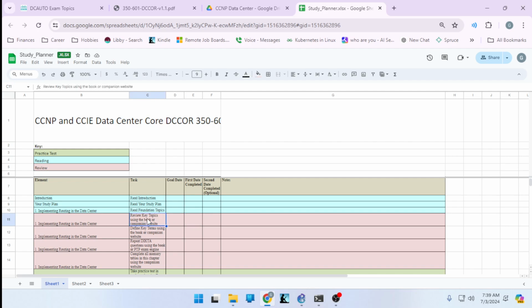So reviewing key topics using the book or companion website, defining key terms using the book or companion website, repeating the do I know this already questions, making sure you know more than you did before using the book or P2P exam engine, and then complete all memory tables in this chapter using the companion website.